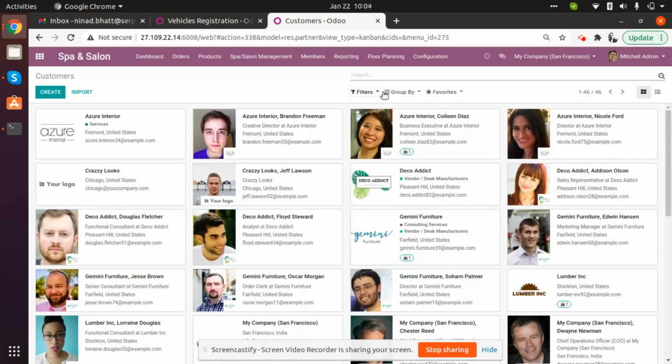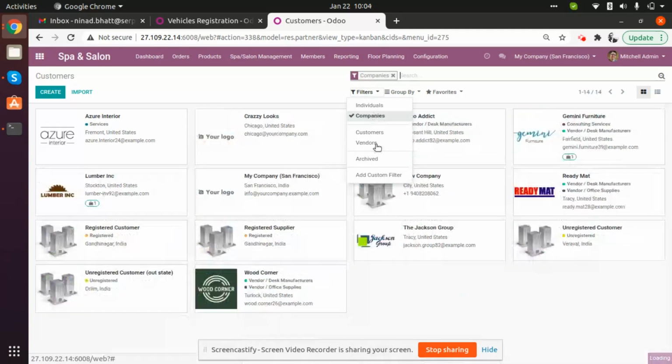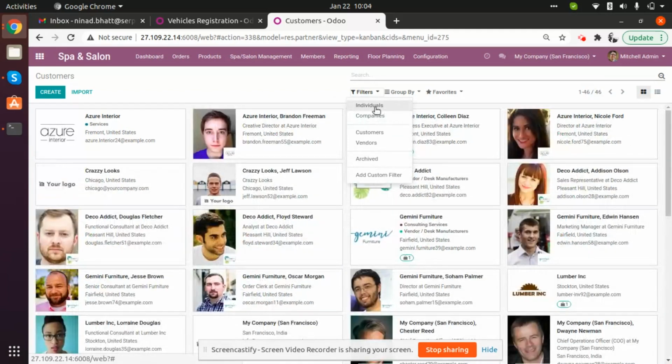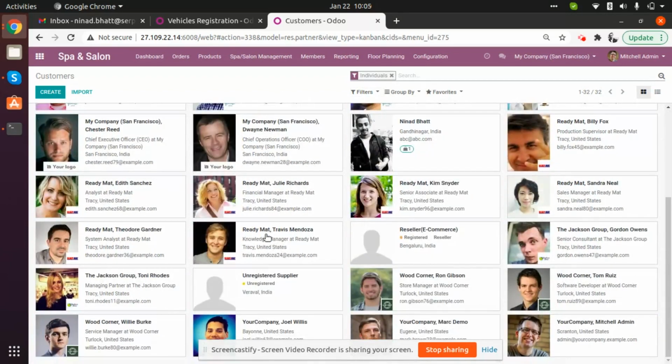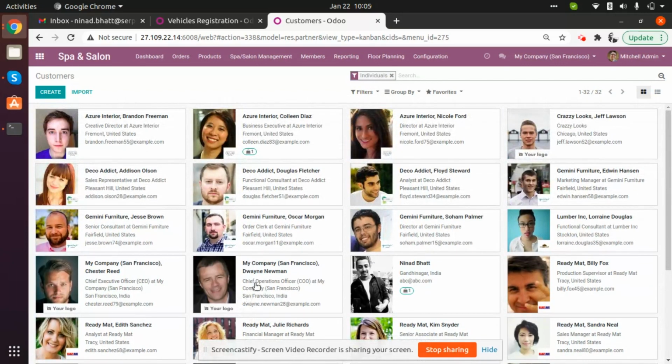One more feature of any such Odoo application is that we are having a very strong filtration over here. Let's say if I want to have a look at the companies, maybe we can have some tie-ups, or maybe some other companies may have some tabs with us, for their employees, services and all. So it can be company as well, or it can be an individual as well. If I'm just checking on the individual, these all are our customers, who kept on visiting us for any of their beauty services if they want.